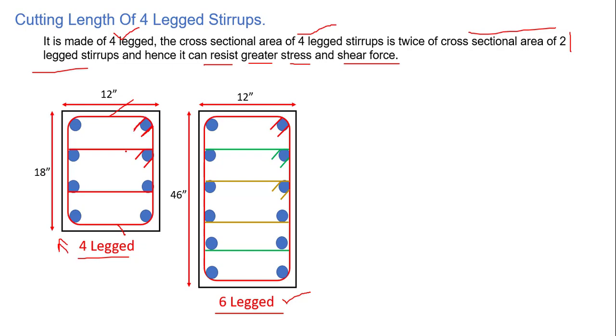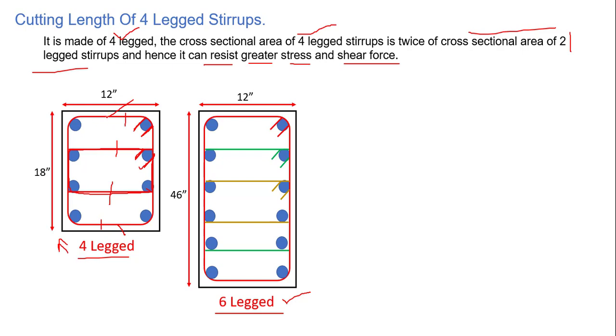We have 2 bends over here, and we have another stirrup, that is the internal stirrup. You can see the internal stirrup over here, this one. It starts right from this position, goes in this direction, and in this direction, and we have 2 bends over here. So because of these 2 stirrups at one location, we will have 4 legs: 1 leg, 2 leg, 3 leg, 4 legs. That is why it is called 4-legged.